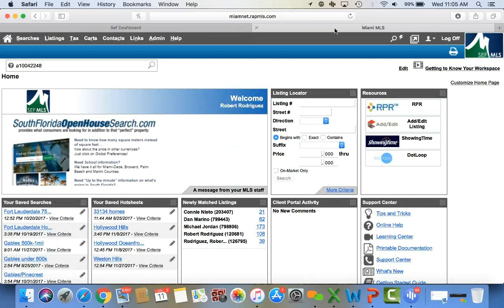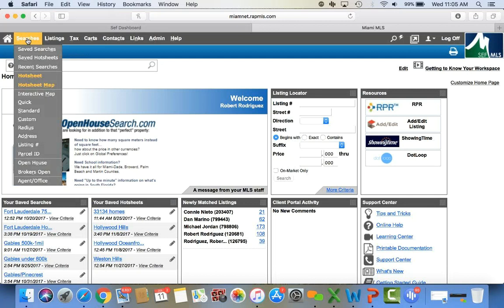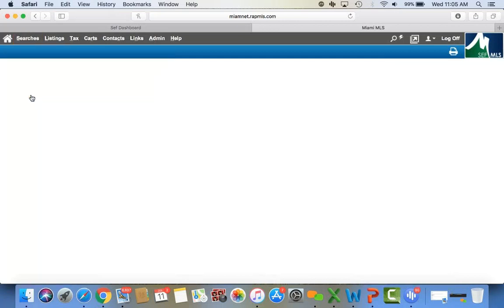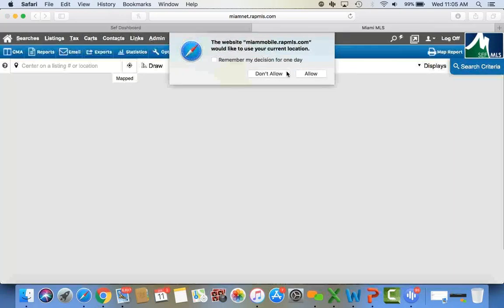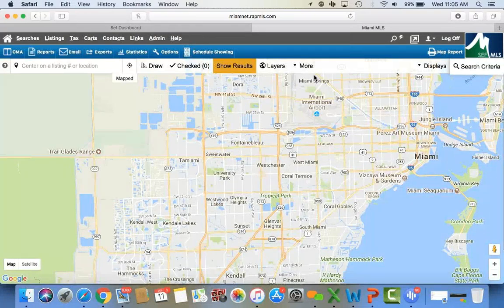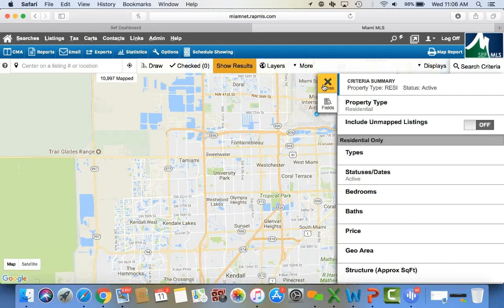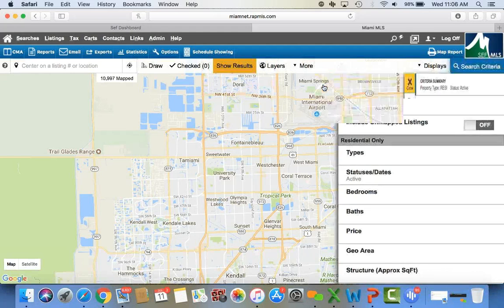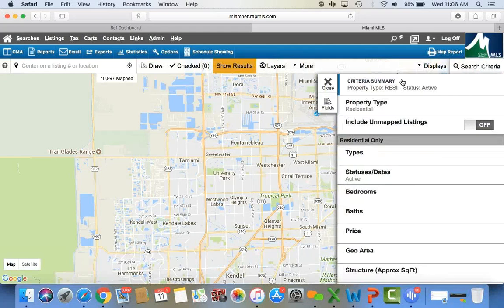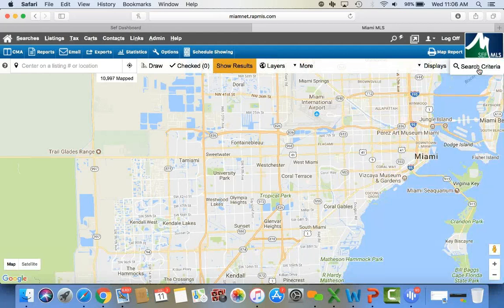And like I said, we're going to start with our interactive map, which is learning everything that you need to know about the Rapattoni map. So we're going to take our mouse and go over to the searches, and go to the interactive map. Now you're going to notice that the map opens up in a desired location. This is a preset location that I have inside of Rapattoni. I will be showing you how to set your own location. What you'll see right away on the right-hand side is your search criteria, and I will close it and then practice how to open it, just to make sure you know how to open and close.